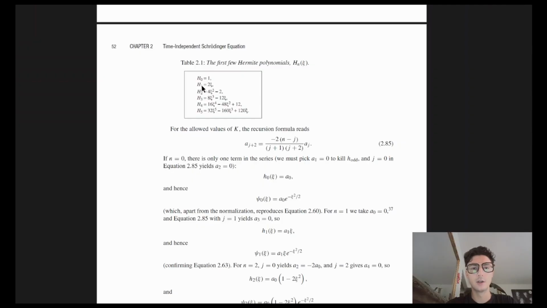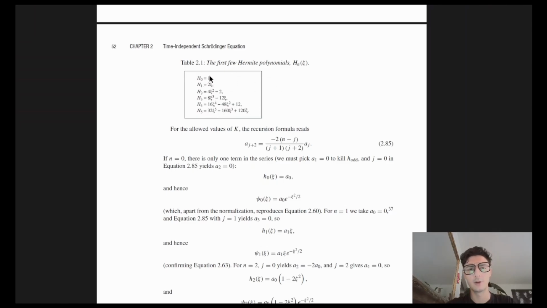So each odd term, h subscript 3, gives you xi cubed minus xi. But h subscript 2 gives you xi squared. So everything with a 2 or an even number gives you even power polynomials. Everything with a 3 or an odd number gives you odd power polynomials, and these are the Hermite polynomials.